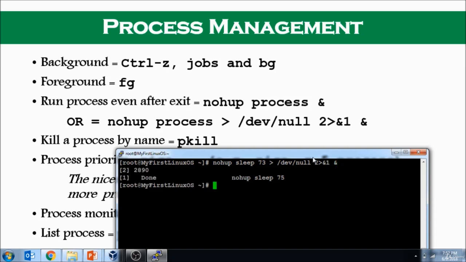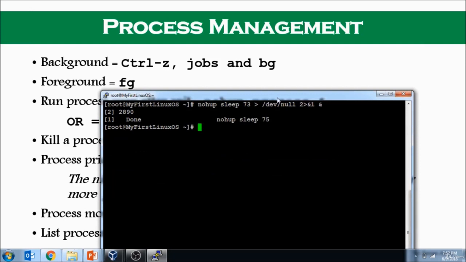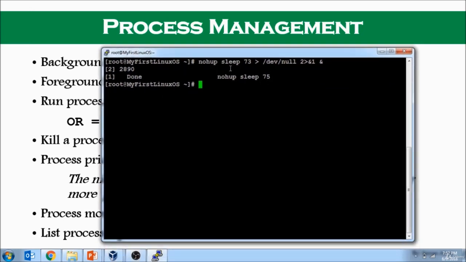Hit enter, and now you will see you did not get all that stuff that you were getting before, because what we are saying is whatever comes up on the screen, those error messages, warnings, or even informational messages, just send it to /dev/null. Don't send it to the screen. So it sent it to the back.